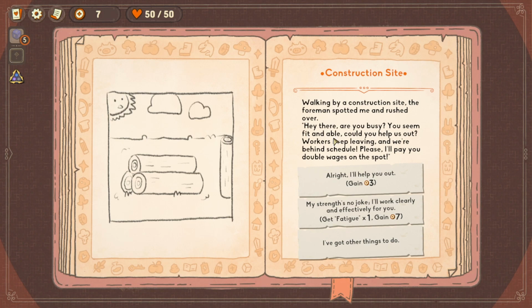Construction site. Walking by a construction site, the foreman spotted me and rushed over. Hey there, are you busy? You seem fit and able. Could you help us out? Workers keep leaving and we're behind schedule. Please, I'll pay you double wages on the spot. Alright, I'll help you, gain 3.